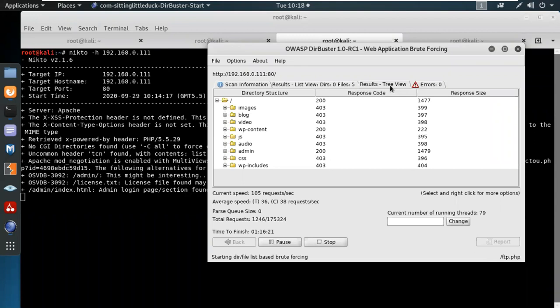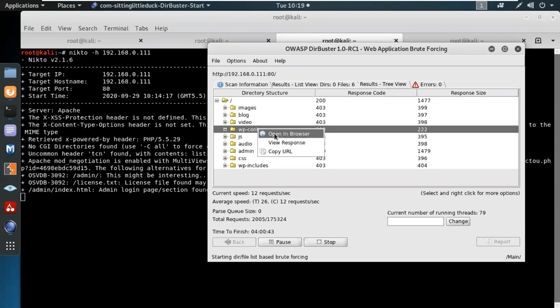We can see the blogs, the video, the wp-content, the JS, the audio, the admin, CSS, and wp-includes. So one by one, we can see there was wp-content. Let's see, it's a 200.